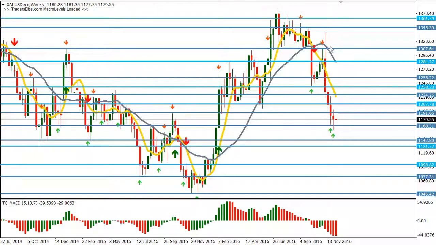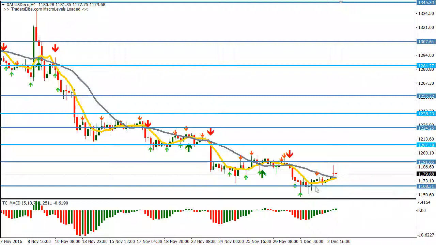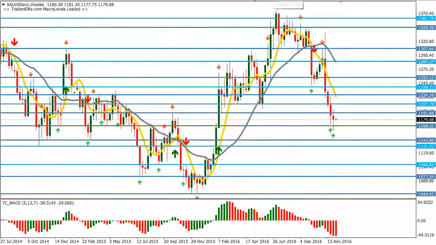And then since then we had, well, this price flip was a nice one, although it probably would have got spiked out. There's a lot of volatility. Around this time, all that pre, during and post election period is what we're seeing in the last few weeks here. So downward on the weekly, downward on the daily. We have found some initial support, and then on the 4-hour, it's pretty much sideways. Again, we're looking at this 1168.31 level, which is where the market decided to put the brakes on these recent falls.